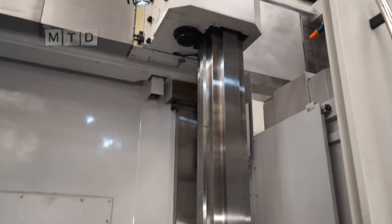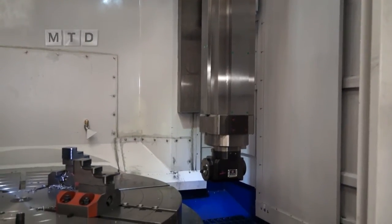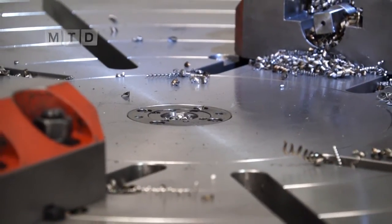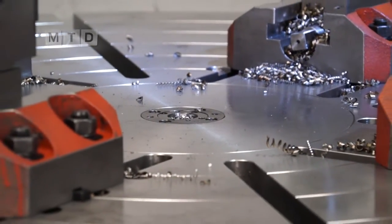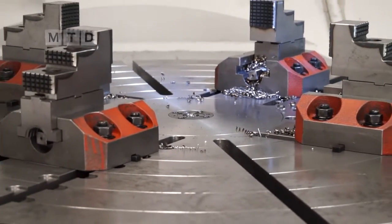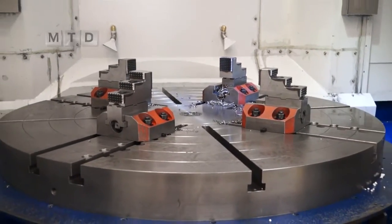So 1500mm in the Z-axis, as opposed to what would normally be 1200? It'd be 1250 standard, but we're able to extend it, and it's gone to 1500. And the table diameter on this machine is 1600, but you can get a bigger part than the actual diameter of the table. That's correct. We've got a 2 metre swing. And the machine itself, we know a little bit about Honor because we've looked at them before. It's a very heavy duty machine.